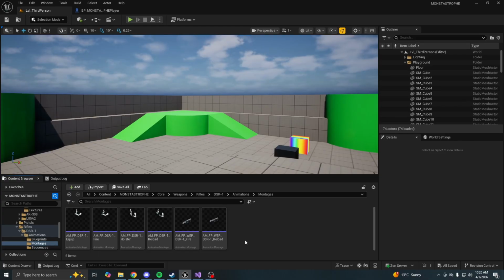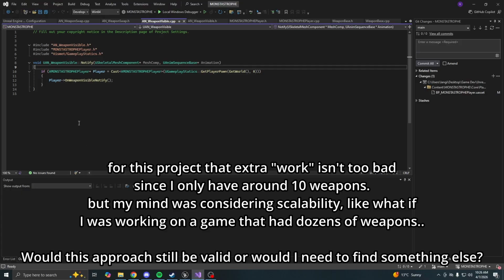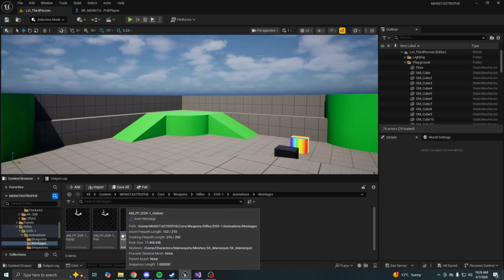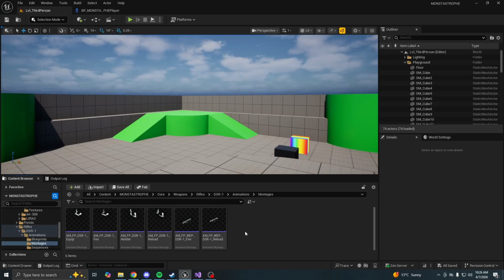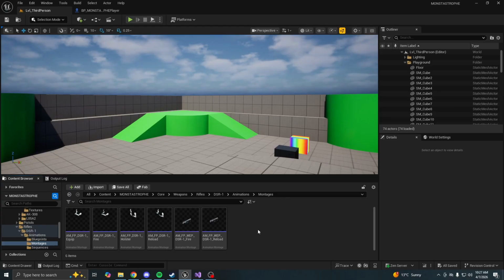Comparing to animation notifies, in theory it sounds like more work because I have to go through each fire animation and set up a notify. Granted, I'll just be making one notify class, but I'd have to go through all of the weapons and manage the notify from there. But I think in the long run that would be better. Yes, it's more work to handle all of the notifies separately for every gun, but it gives me more control and allows me to be more precise for the placement of when I want the casings to be ejected.